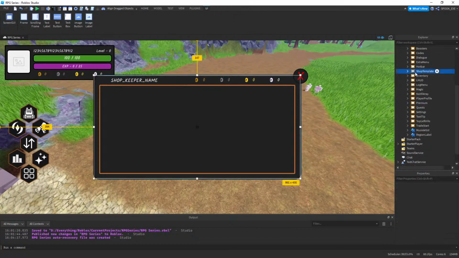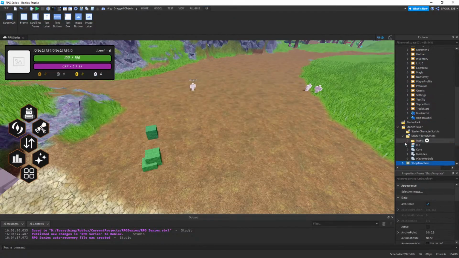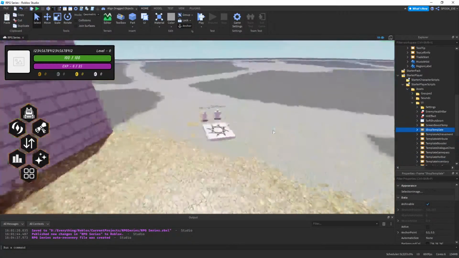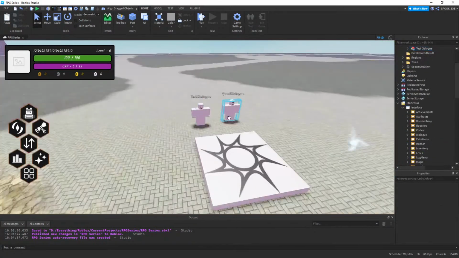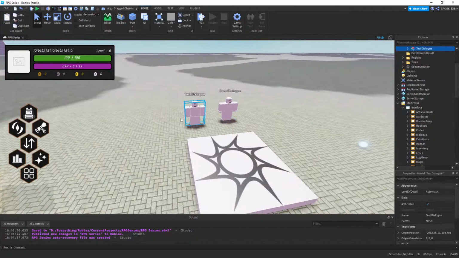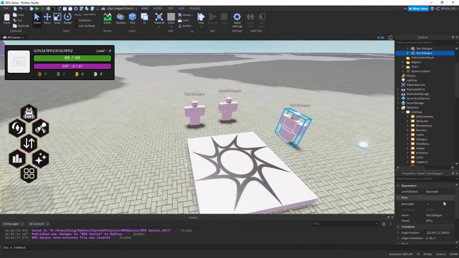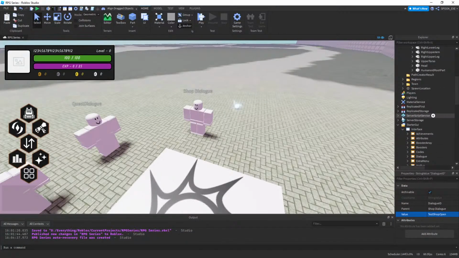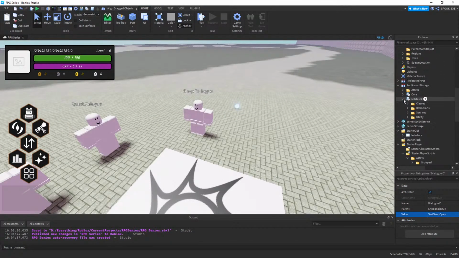Let's get a shopkeeper going, after I create all the shops here. So if I do shop dialog, test shop open. Let's do two things. We need dialog and we need shop.